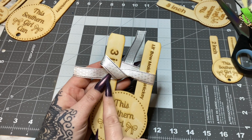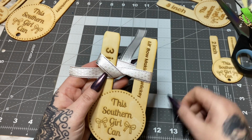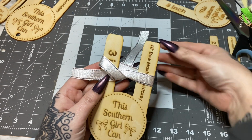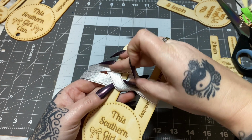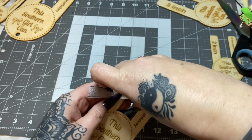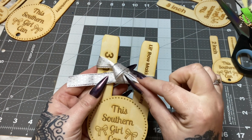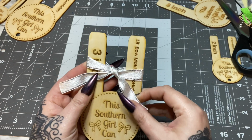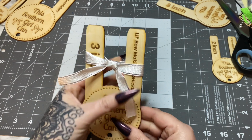Okay, now you see where I'm pointing under this loop here? This is where you're going to go with the tail end of this over here. Go over and under that. Okay, so over, and then just tuck it under like that. You see how the end pops out? Just grab the end and pull it up and down, snug it down. Just use your fingers and hold that knot in the middle and pull it.